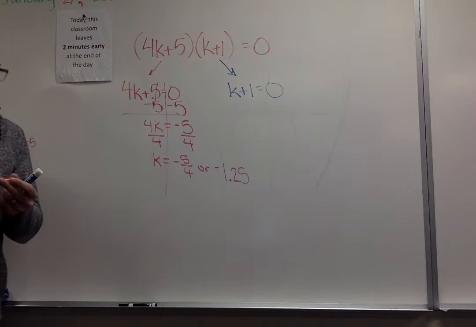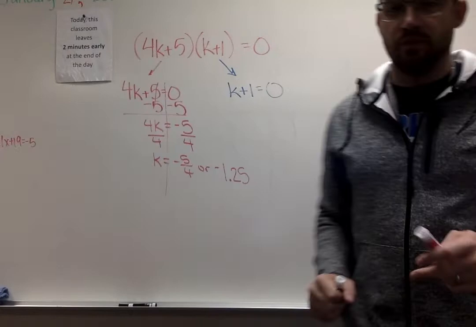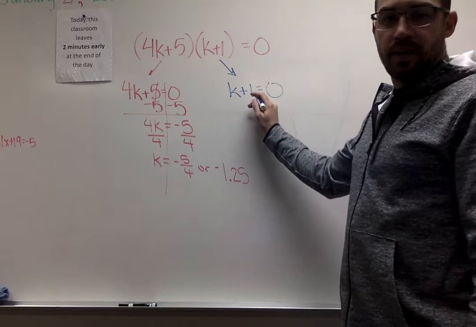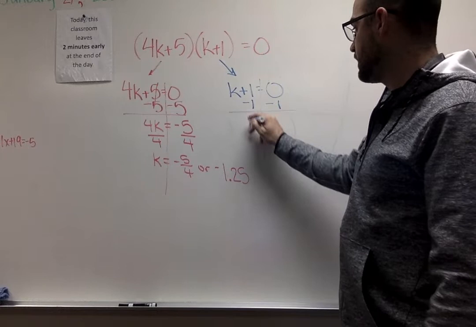Again, I'm solving each parentheses separately to get my final answers. We should have usually two answers as the normal solutions. On this other one, I've got k+1. I'm always going to get rid of the constant, the number by itself first. It's a plus 1, so I would subtract 1 from both sides. k then is by itself, so I get k equals negative 1.